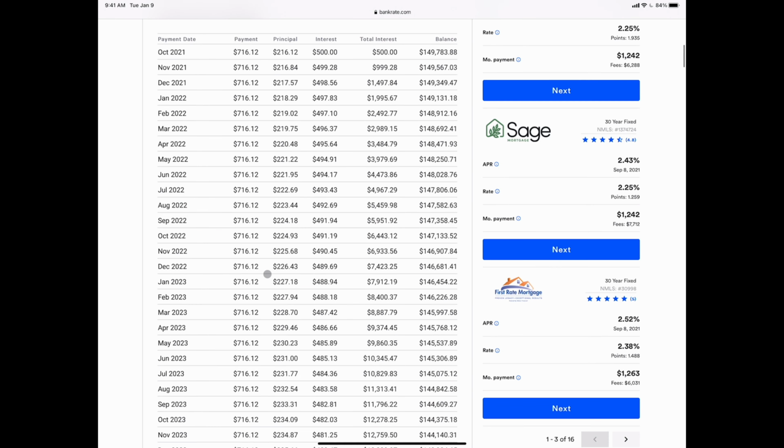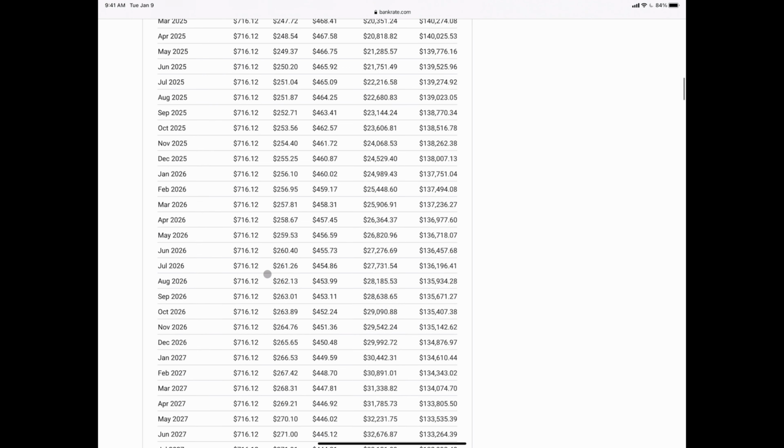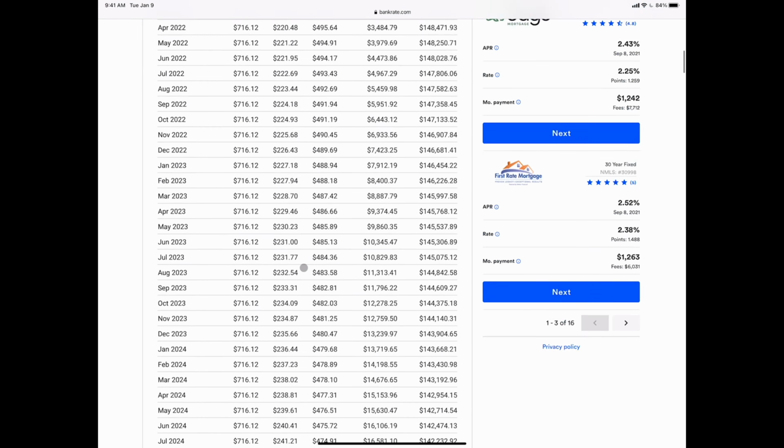Let's just jump up to year 5, 2026. Let's say October of 2026. Now you're paying off $263 instead of $217. So see the shift in that, forcing you to save over $200 a month. So let's say that you had 10 of these. That's forcing you to save over $2,000 a month because it is directly paying down the amount of that asset. Your net worth is growing every month just by holding on.